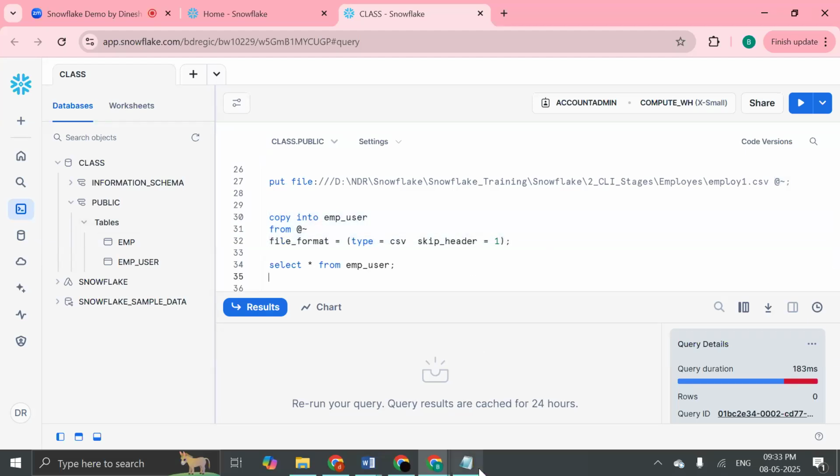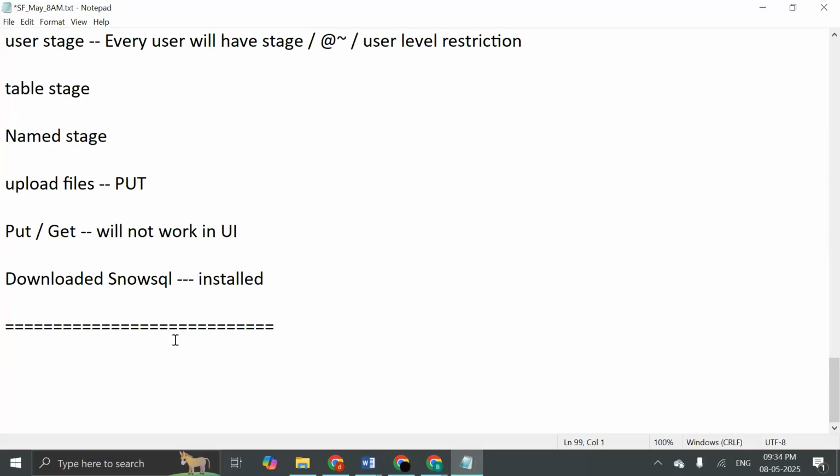The same way, today we will see the table stage area. The user stage has a user level restriction. The table stage has a table level restriction, and it is represented with at-the-rate percentage followed by the table name.